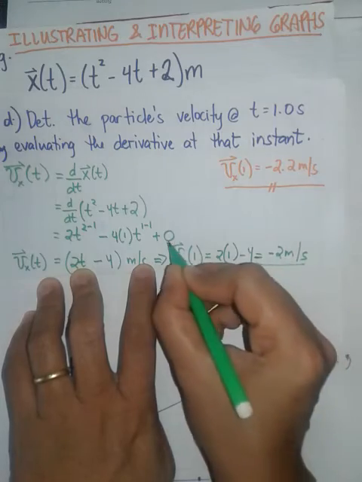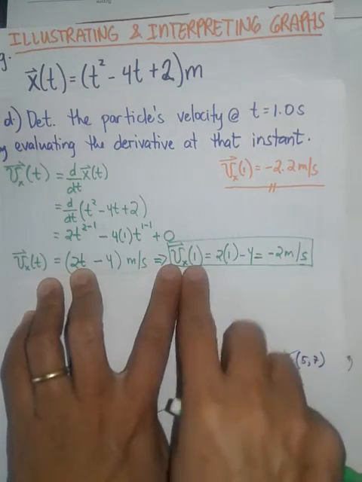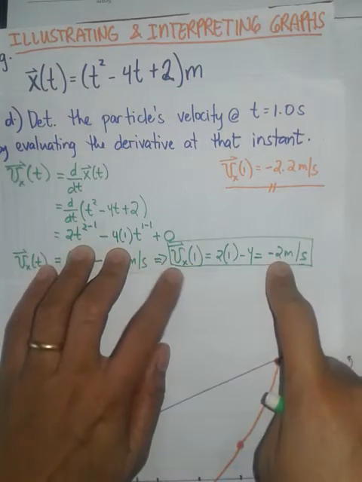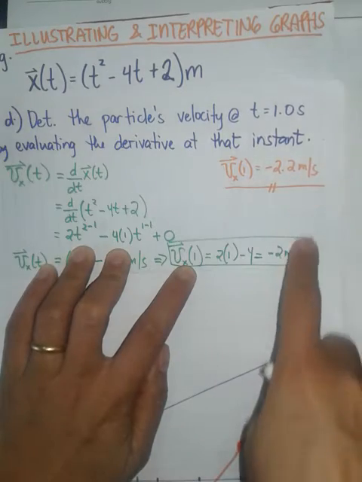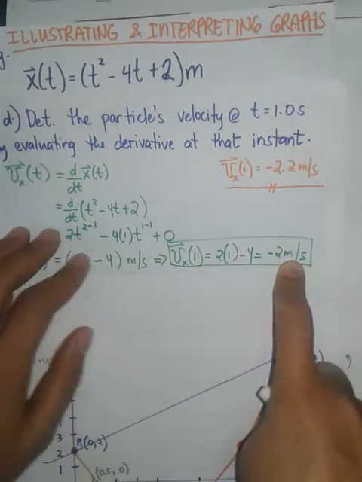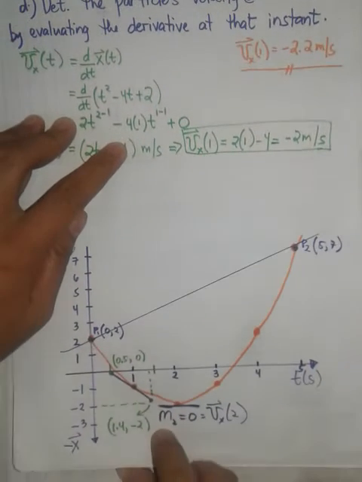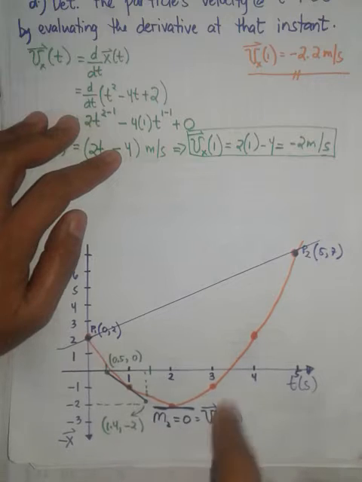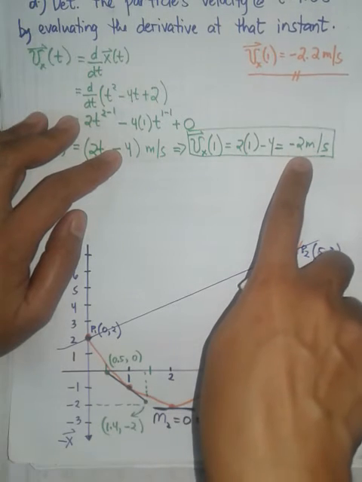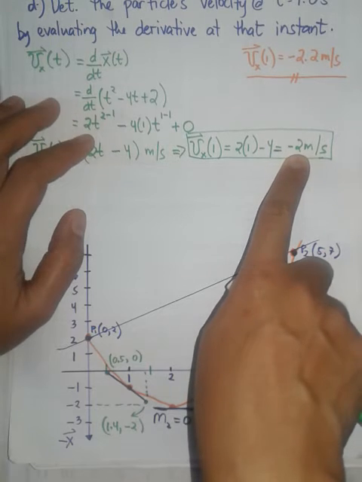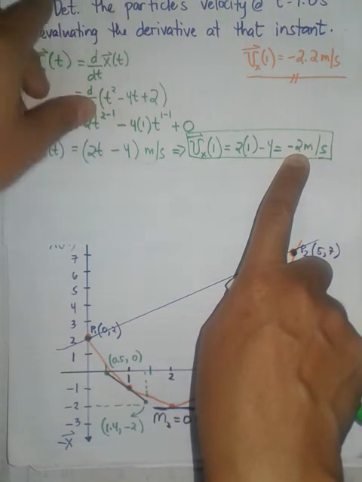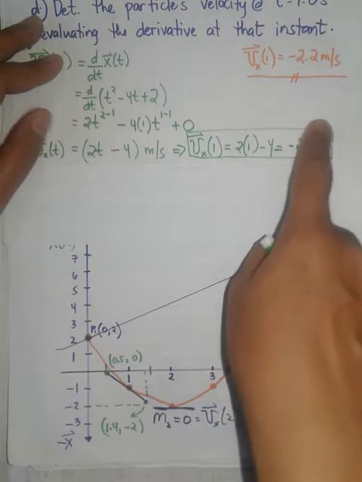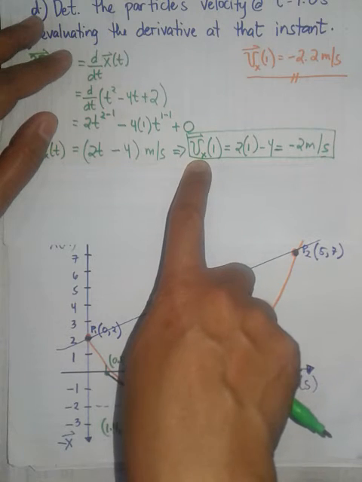So this is now our instantaneous velocity when time is 1 using the derivative of x as a function of time. And by inspection, compared with 2.2, there's just a difference of 0.2, no? So we say therefore that the way we estimated our tangent line here is good enough because the slope that we got is really close to the calculated value. So since we have this x as a function of time, when you get the derivative of that, you'll get a more accurate value of your instantaneous velocity.